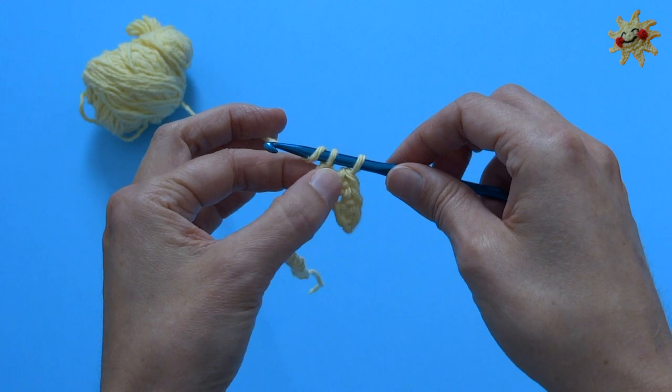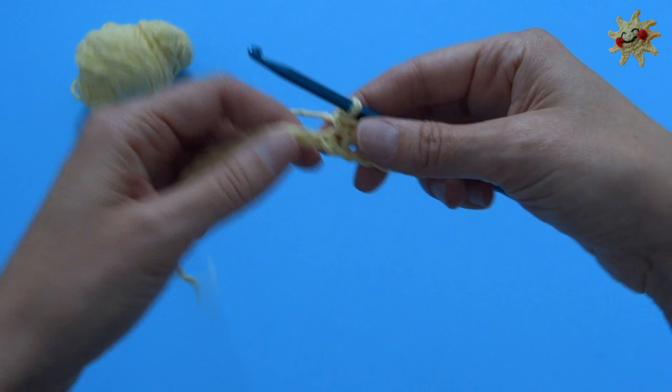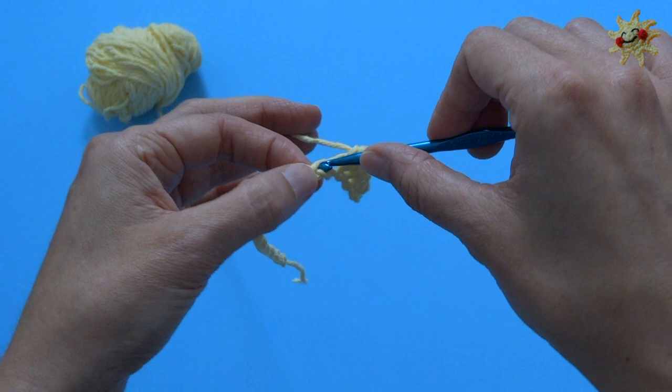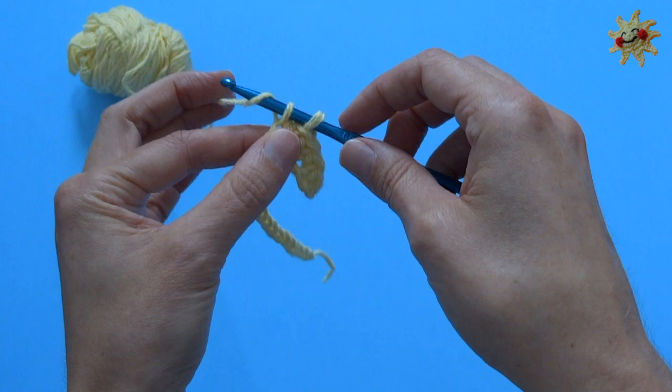There's my fourth one. Okay, I'm four single crochet into this foundation row. And I don't want to use the same hole that I've just worked into. So I'm going to identify the next stitch, which is this one here. Hook goes front to back, grabs the yarn, pulls it back out. I've got two loops on my hook. Wrap the yarn, go through both.